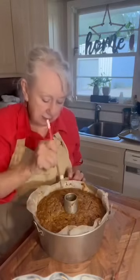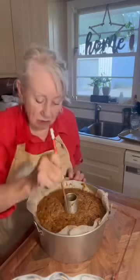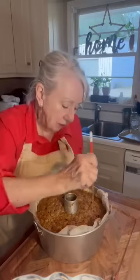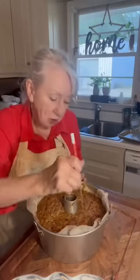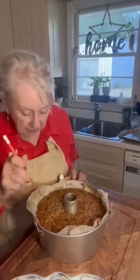Y'all, this is the best cake. I'm telling you, you've got to make it. And the good thing about it is you can make it the day before, or 2 or 3 days before. And it's going to be good. And it'll last forever.